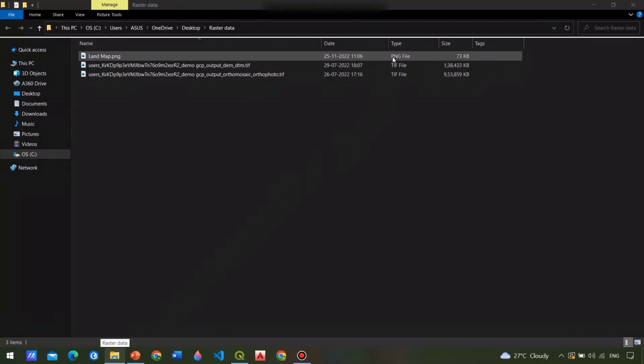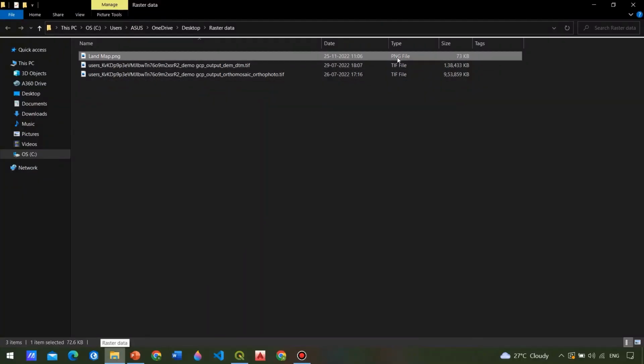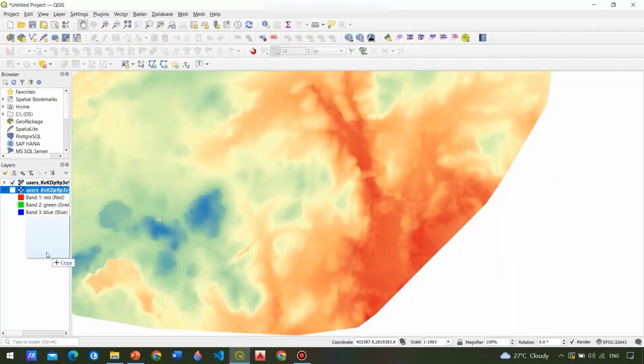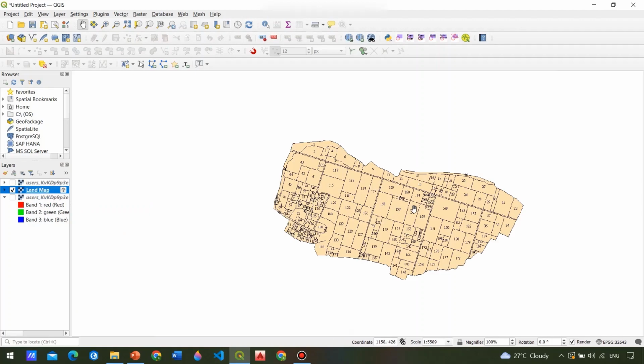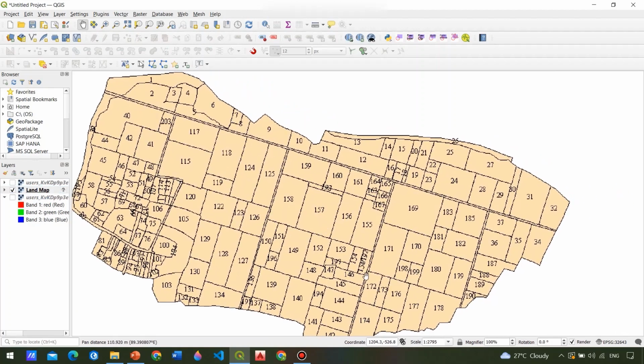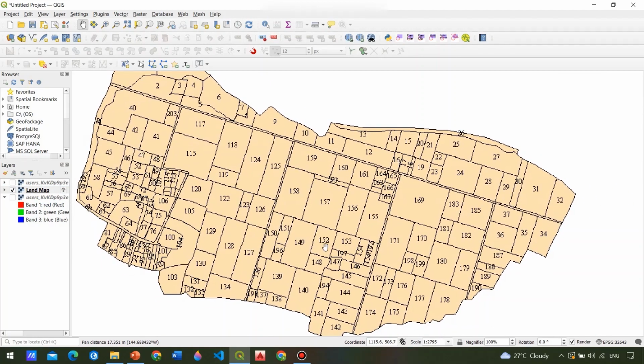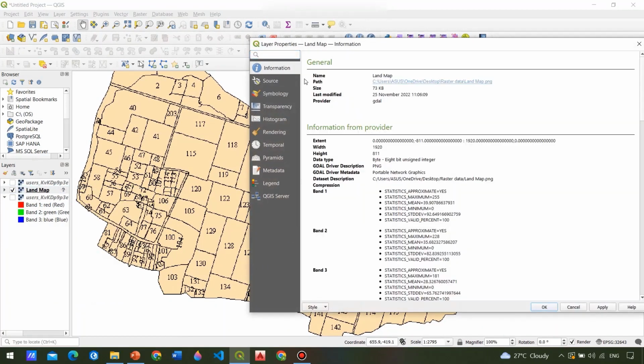You can see here that the file is having a .png extension, which means that this is a PNG file. Here, let me open this in a GIS software. This is the PNG file. And here, if you open this file and if you go to the properties, we can see the file format here.